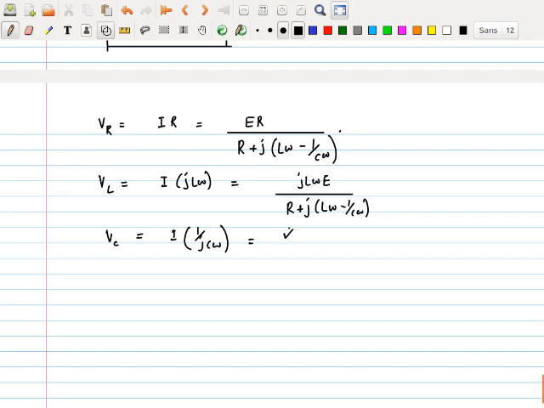Now you realize these three, VR, VL and VC, will change with the change of this frequency. Because if you change it, this whole thing is going to change. If I take this as a complex number, the R, theta, the angles and the magnitudes are going to change. So you take a frequency, these things are always changing. If I change the frequency, something is going to change. But we have to figure out how this is going to change. So let's take a look at this.